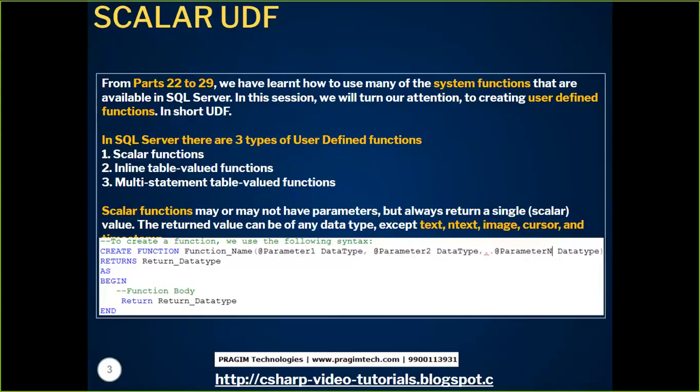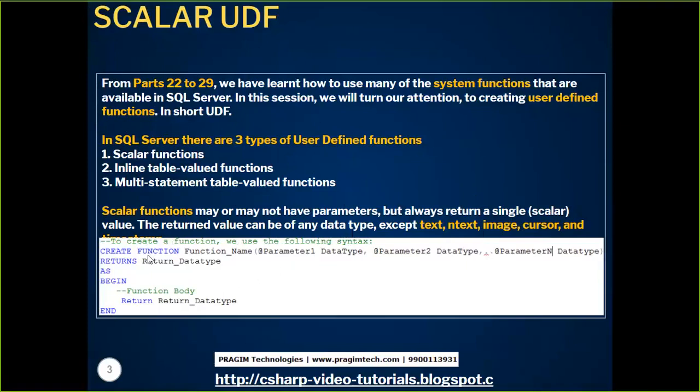It doesn't necessarily have to have a parameter, but it should always return a single, scalar value. Scalar means single. So it will always return a single value to you. The returned value can be of any data type, except text, ntext, image, cursor, or some other.